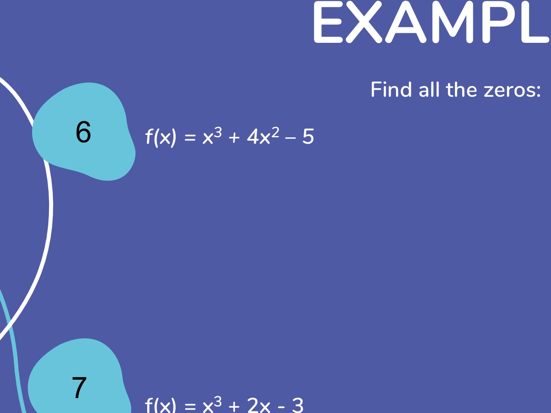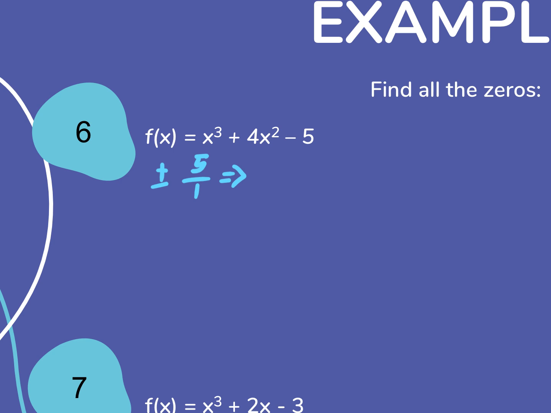No, it's not a trinomial that'll break into 2 binomials. It's not a quadratic that we can use the quadratic formula. So this is where you have to do the rational root. You have to do the P over Q. So what's going to happen is you're going to take the last term, which is what? And don't worry about if it's positive or negative. That doesn't matter. And you're going to put it over the first term. So it's 5 over 1. Correct? And we put a plus or minus in front of it.